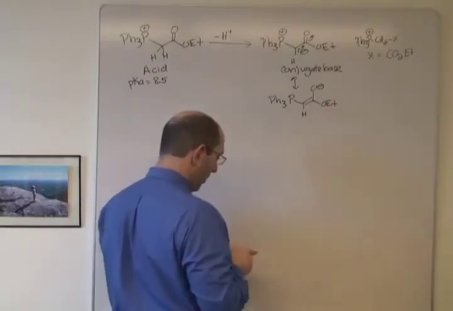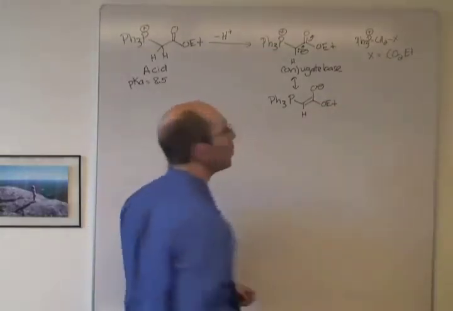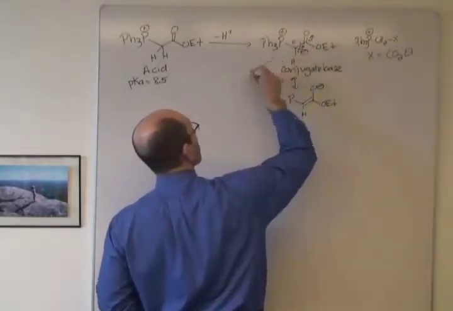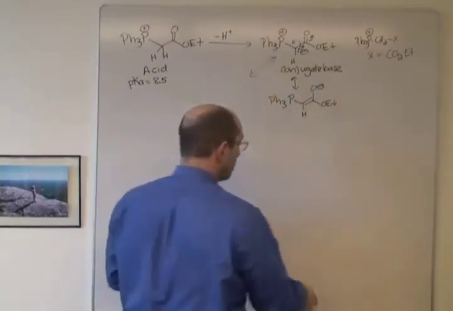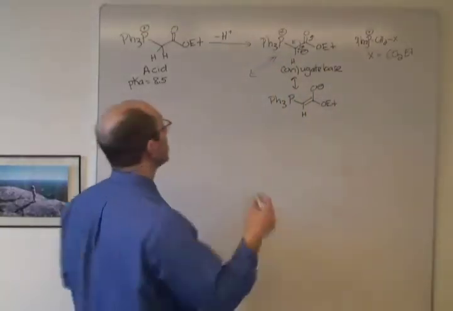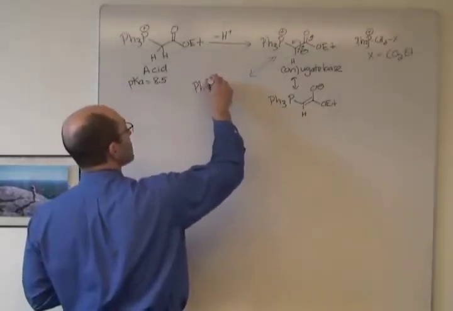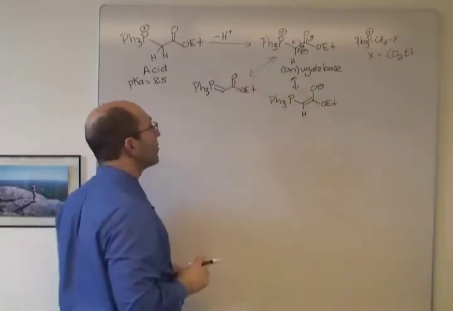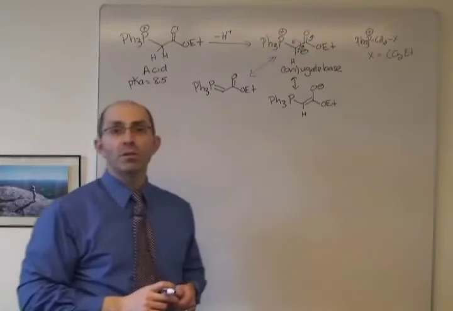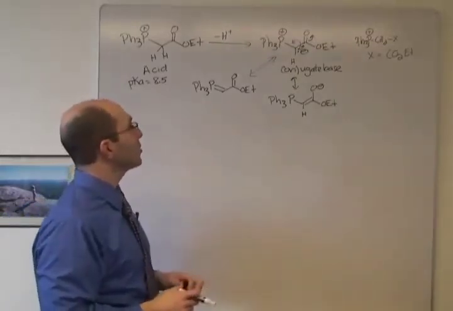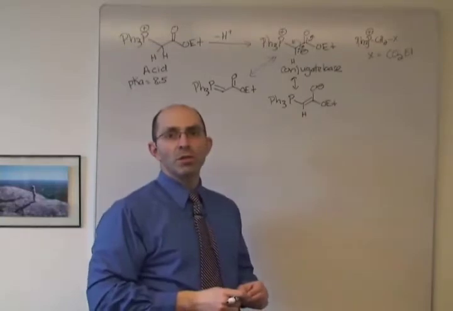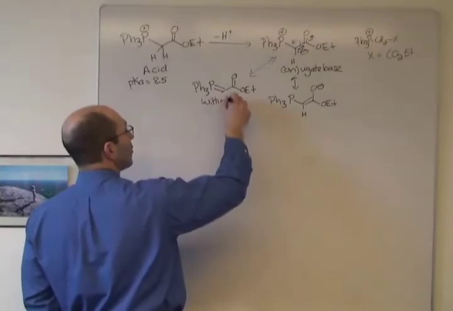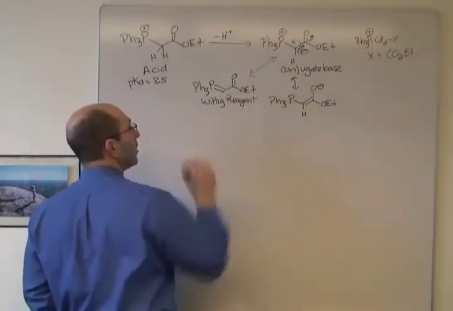Right? And the other thing that some of you noticed, which is a really important point, is that you can also draw a really interesting resonance structure where you move those electrons toward the phosphorus, and then you get an expanded octet on phosphorus, which is pretty interesting. And then you end up with something that looks like this, in which you have no formal charges. So that's a pretty stable resonance structure. And if you looked up what the Wittig reagent is in your book or online, most times people will write the Wittig reagent in this form because it's the most stable resonance structure.